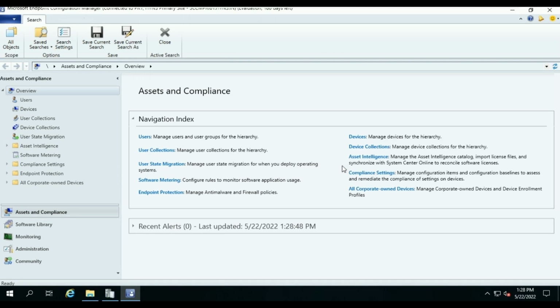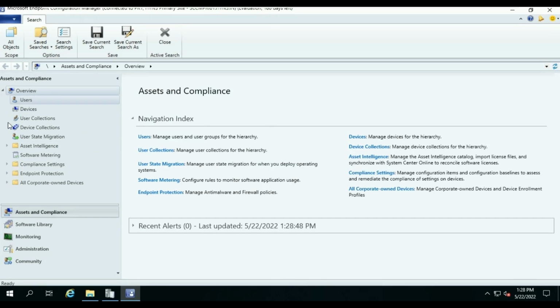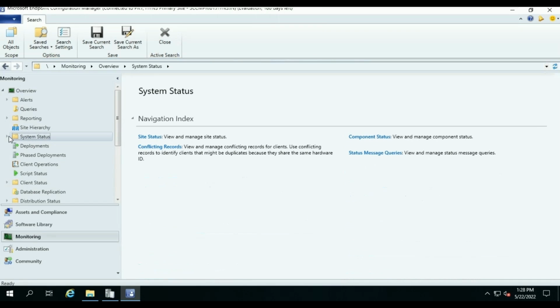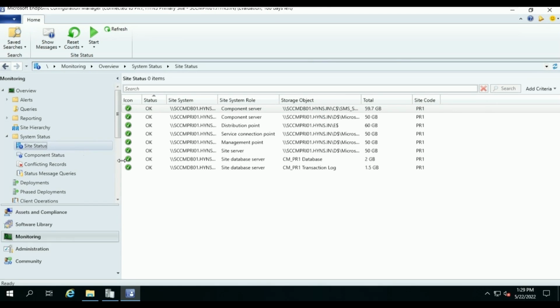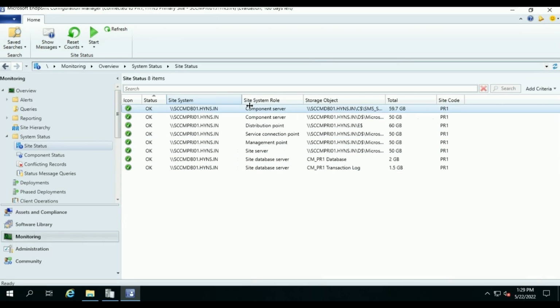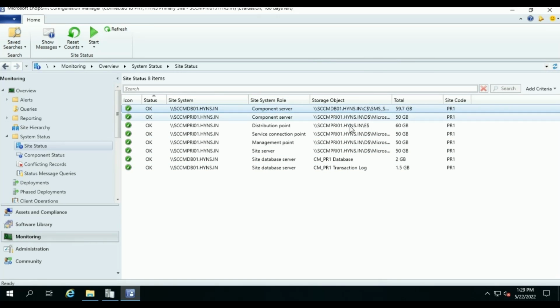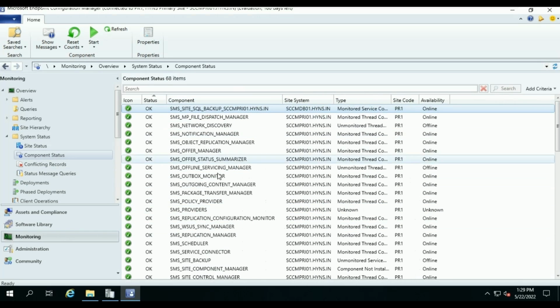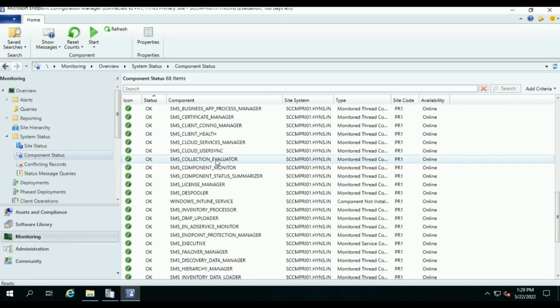Alright, our console is connected successfully. Move to the monitoring tab. Reporting, system status, expand it. Site status looks good. Component status. Alright, it also looks good.